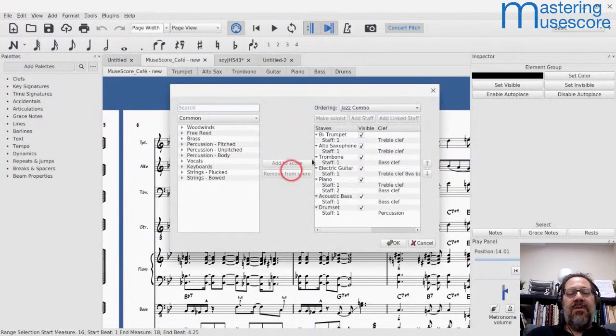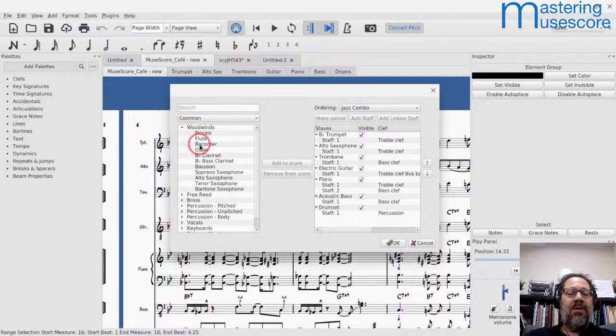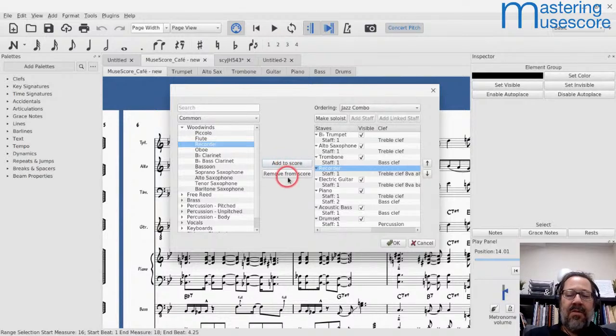So, edit instruments. This shows you the list of instruments in your score, and it looks just like that instrument dialog we saw in the new score wizard. So when you're creating a new score, you get to select the instruments, but in edit instruments, you get to add new instruments. You can say, hey, I want a recorder in this piece, and double click it, and there it is. You can remove it from the score. You can use these arrows to rearrange it.